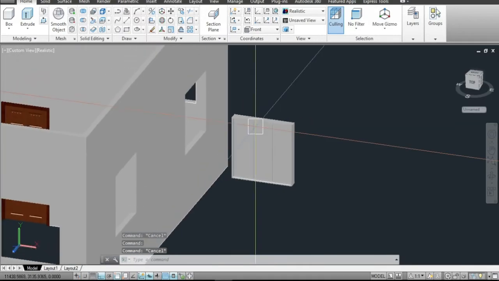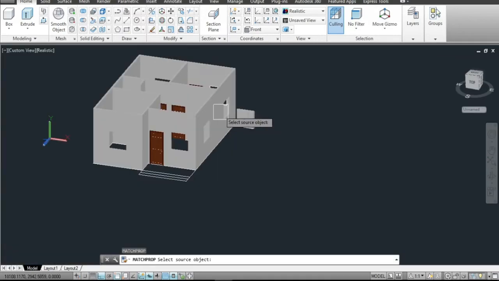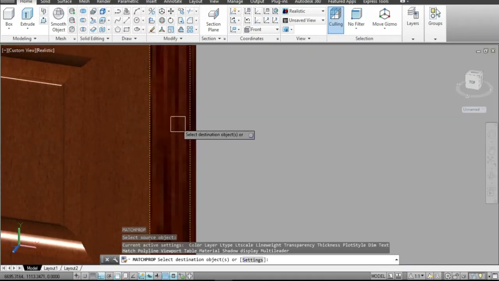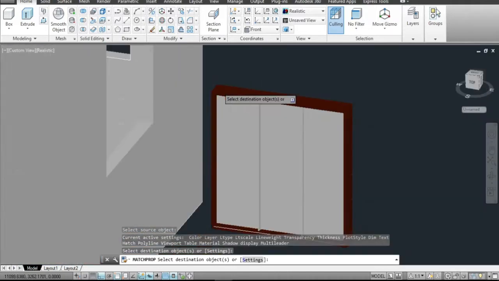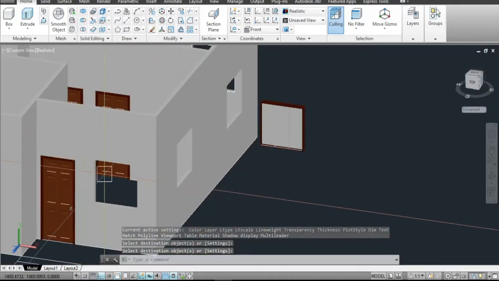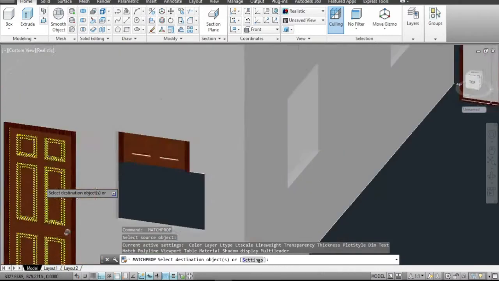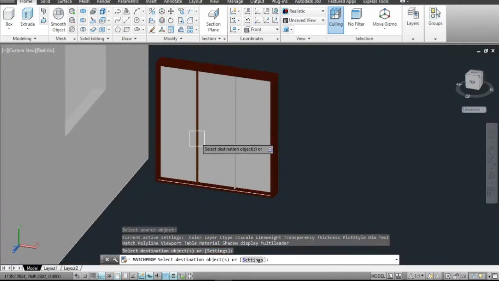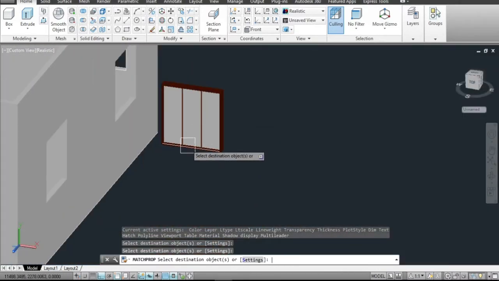Now in viewing the realistic view, we can see that we already made a window. Now let's make a color for the wood and give also the color of the glass.